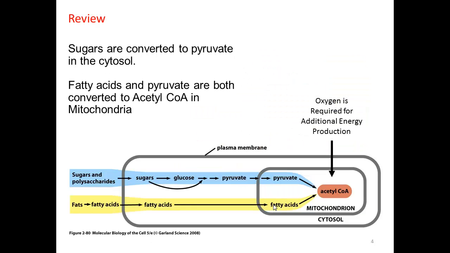And this is just a reminder that both glycolysis and sugars will create pyruvate, which will funnel into acetyl-CoA, and fatty acids that are imported into the cell get transported to the inner mitochondrial matrix, undergo beta oxidation, and produce 2 carbon units of acetyl-CoA as well, allowing both acetyl-CoA types of molecules to enter into the citric acid cycle.